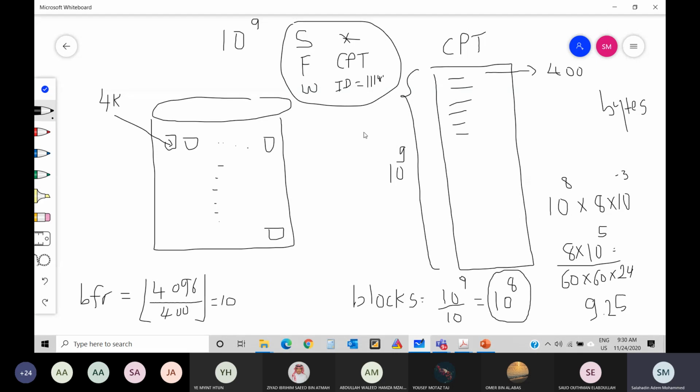Now tell me, how long do I have to wait until I get the information of this person? Where is this person, first of all? Do I know on which block he is? If I know which block he is on, I can go to the block, and it will just consume 8 milliseconds. But if I don't know where he is, this will consume 9 days, maybe at the worst.